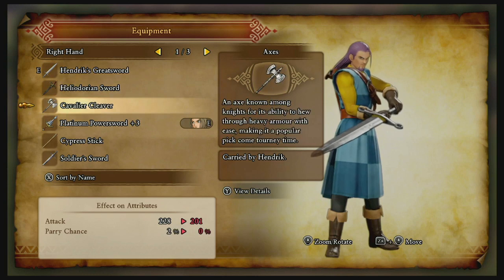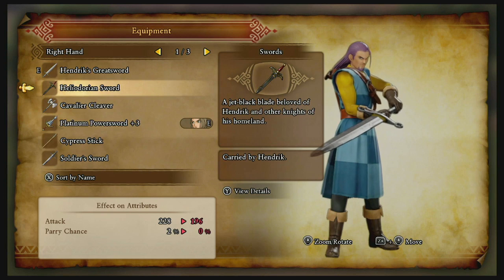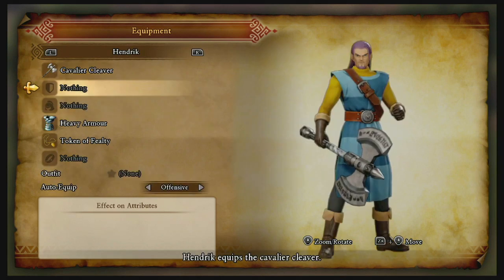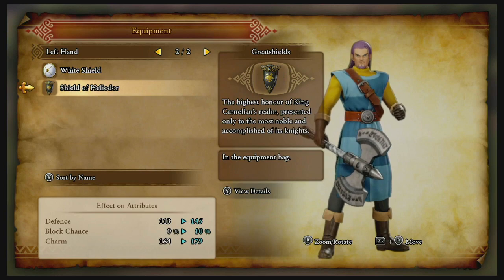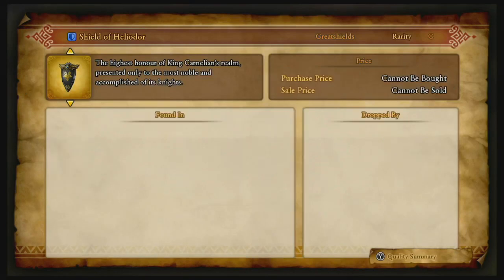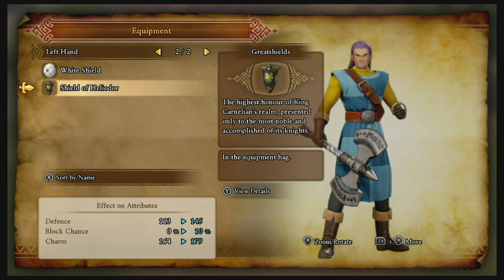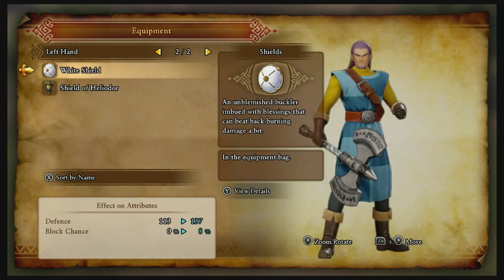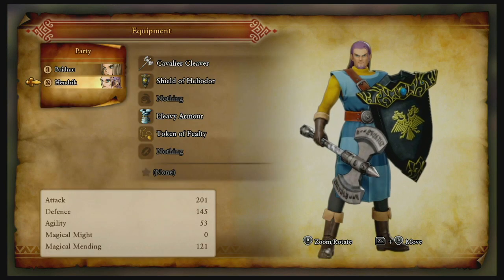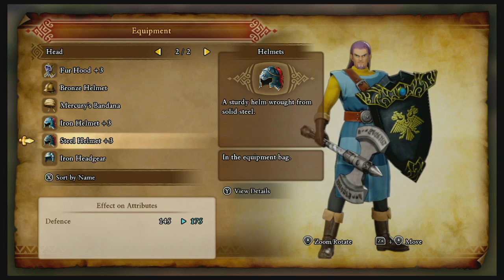He does come with a Cavalier Cleaver and a Heliodorian Sword. So we will just grab those quick. And yes, the Shield of Heliodor is an absolutely amazing shield. Lots of block chance, quite a bit of charm, lots of defense. We are going to equip that as well. And we're pretty much going to tote him up in as much defense as possible.